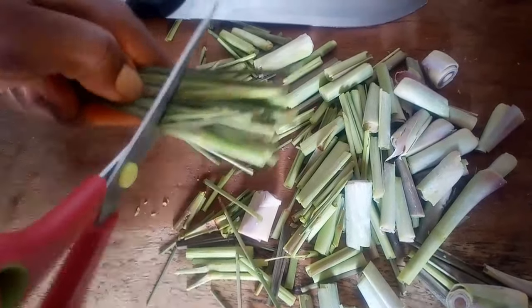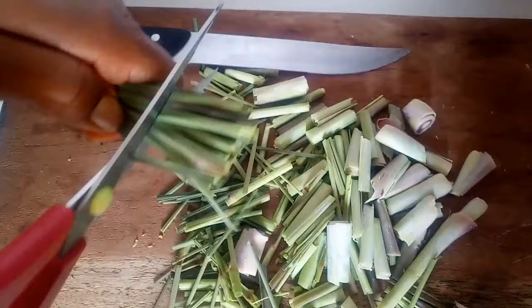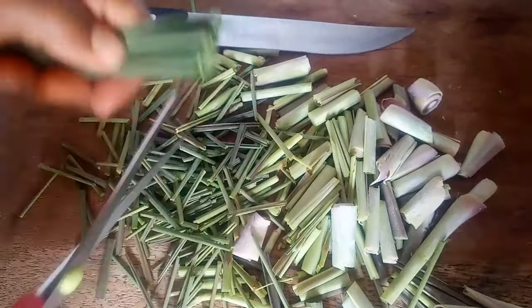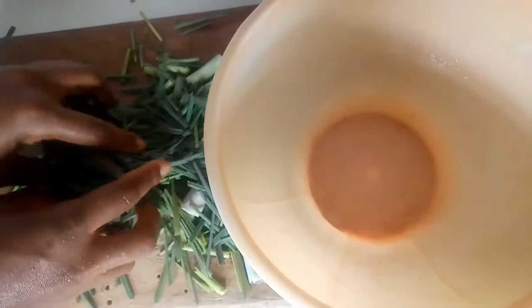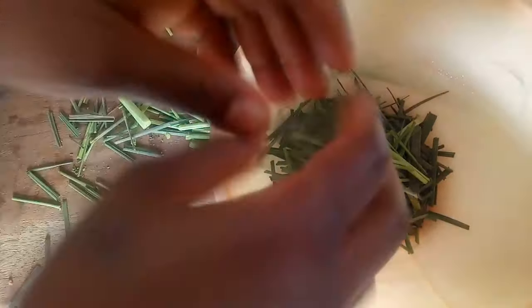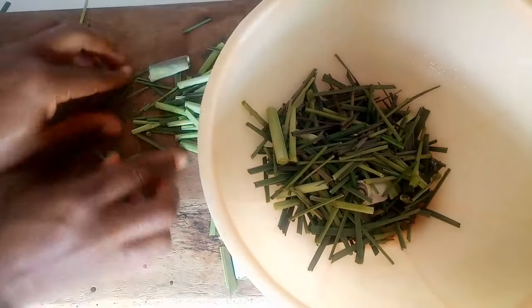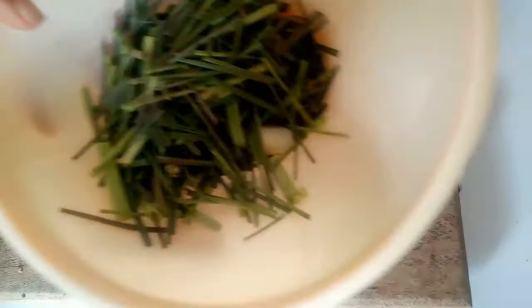If you're finding it difficult to use the knife, you can easily use the scissors to cut this. It makes it easier. I'm transferring this into a bowl to rinse. The amount of lemongrass you use depends on the quantity of oil you want to extract. Okay, I'm going to be using this for another recipe, so I'm going to just use this quantity.